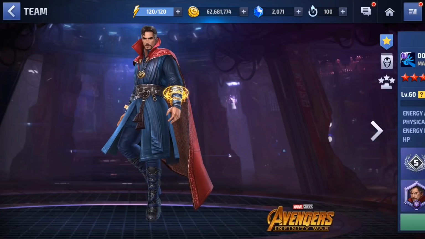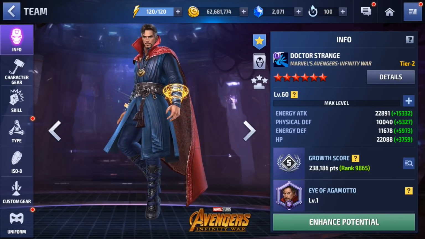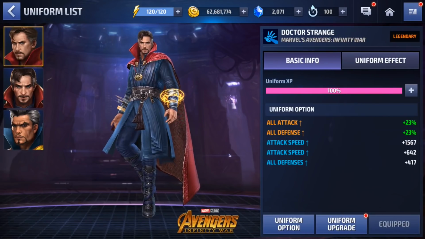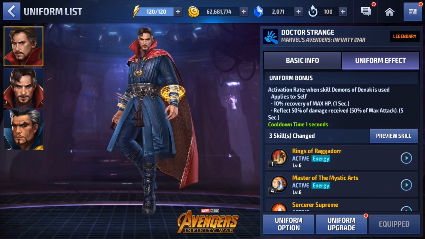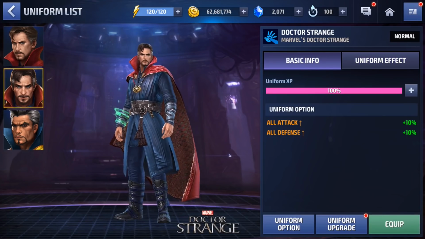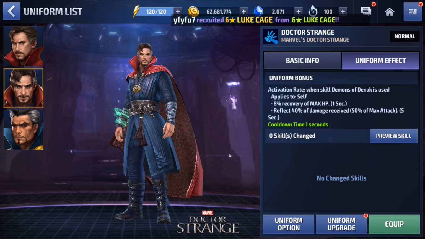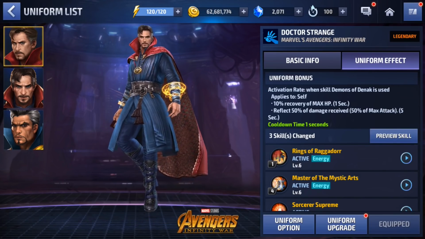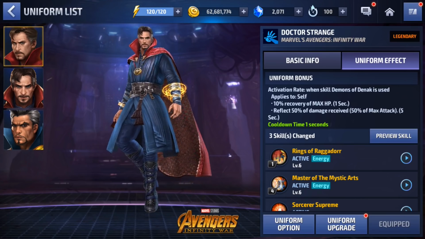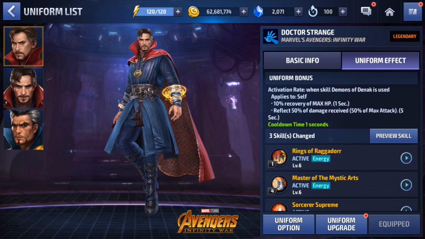Next up is actually my guy Stephen Strange. Honest to God, the best reason why you should pick this up is the uniform bonus, because this reflect is nasty, boys. The reflect is nasty. Now, you get similar amount of reflect from this uniform, but honestly, boys, in this uniform, I find that I die so freaking easy when I go up against a really well-built Doctor Strange.